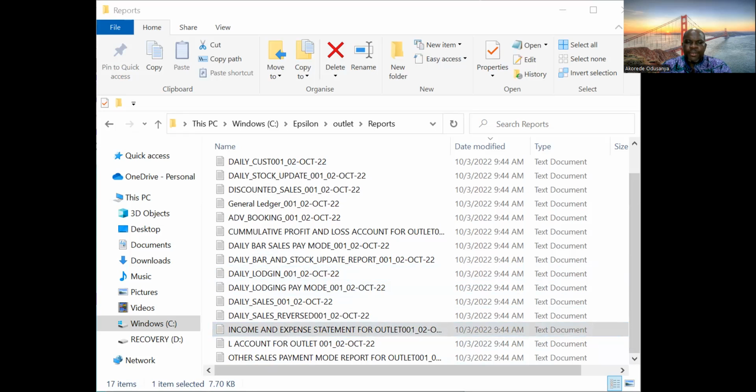So all these are the expenses in the system as of today. Note that these are not just the expenses that happened on that day, but the total expenses up to 2nd October in the system. This is all expenses since the last profit was taken. That is to say, since we netted off expense against income, this is the present position. The next time we net off, the system will take from there.